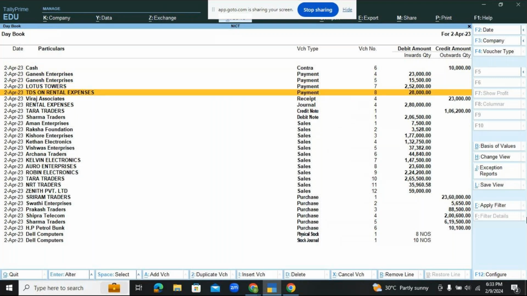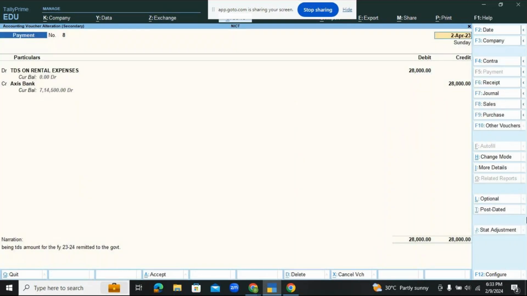It will be put up as TDS on rental expenses. Press enter and reopen the entry.